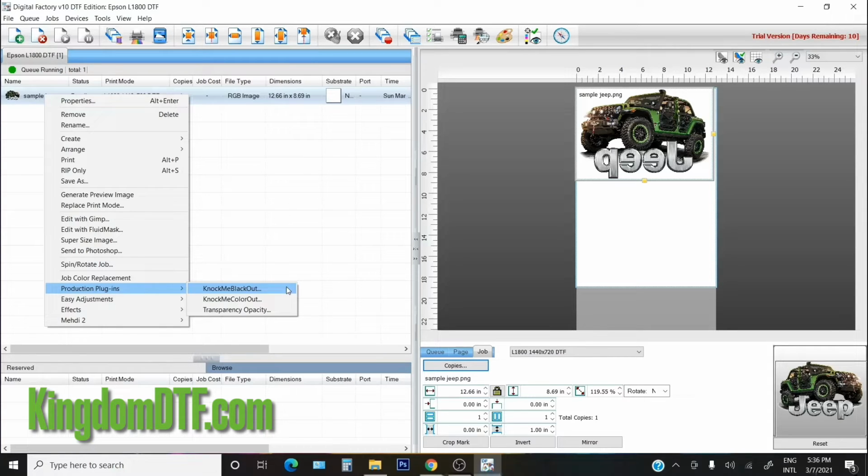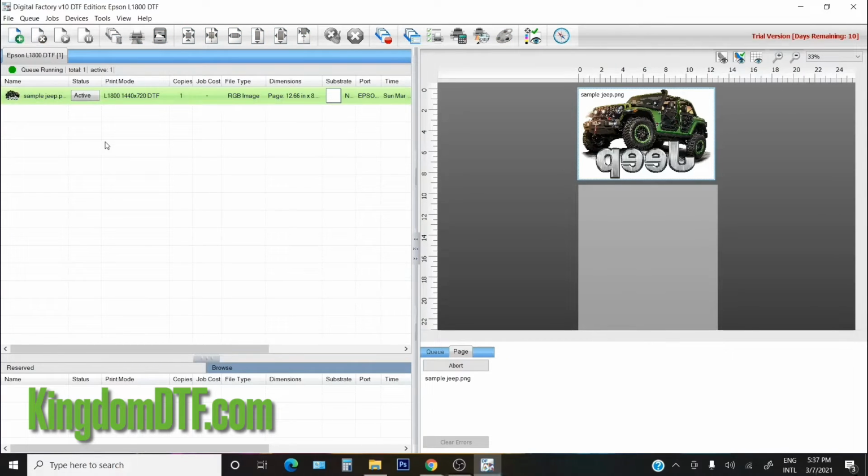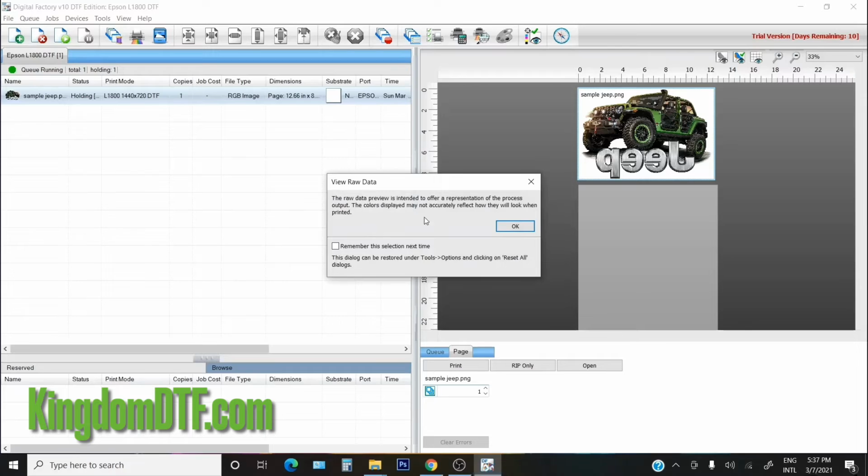So to give you an idea, if I say I want to spool this job, because I want to take a look at the data. The data is something that helps you understand the design better, and this software allows you to do that. So after that is finished, you right click and you go to raw data, and you can see the raw data.